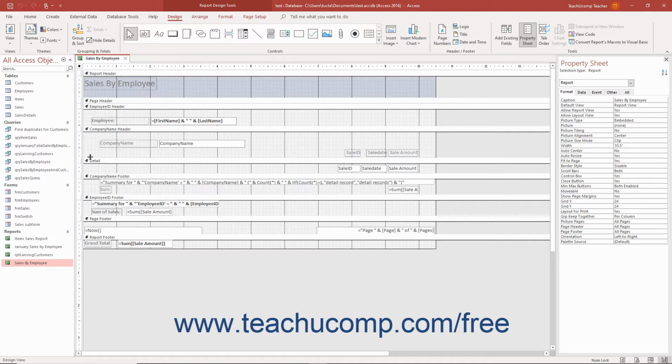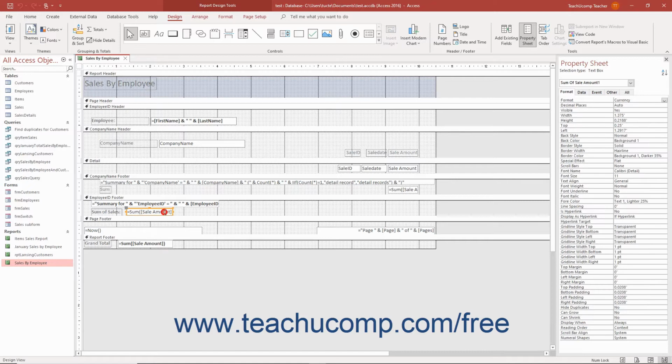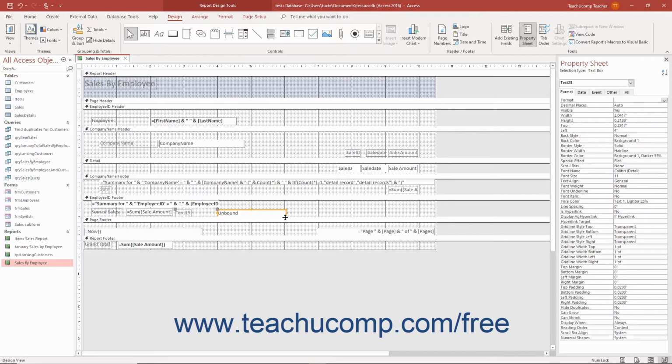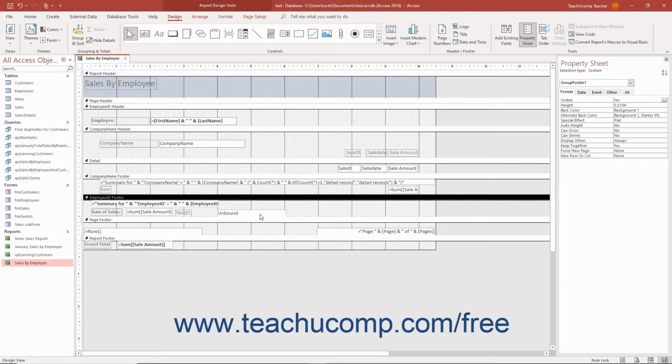These types of fields are created when you add totals to a group in a report. While you can create many of the calculated fields you need while creating groups, you can also manually create them. A calculated field is a text box control that shows the result of a calculation you create instead of a field value. To create a calculated field in an Access report, open the report in Report Design View. Then add a text box control to the report. Most often, you add calculated fields to either a group footer or report footer, depending on whether you want to perform the calculation for each group or over all records in a report.